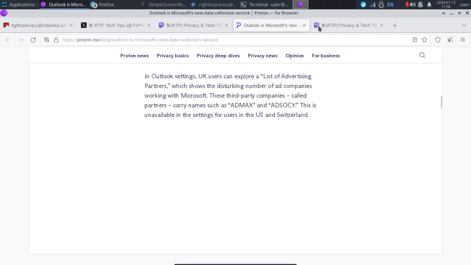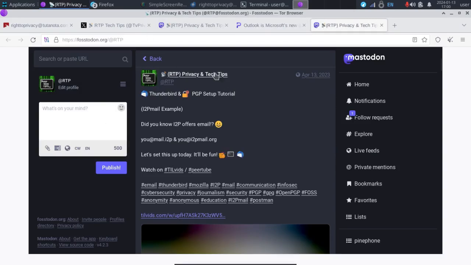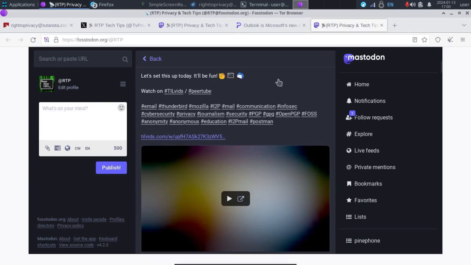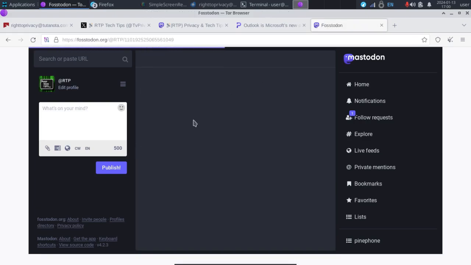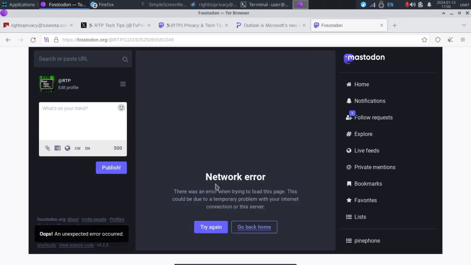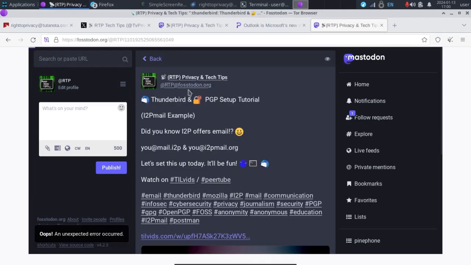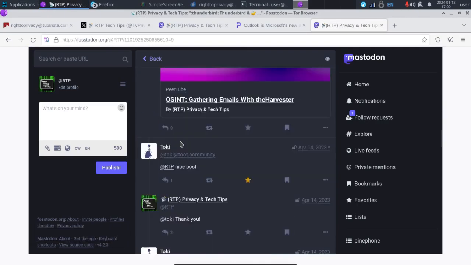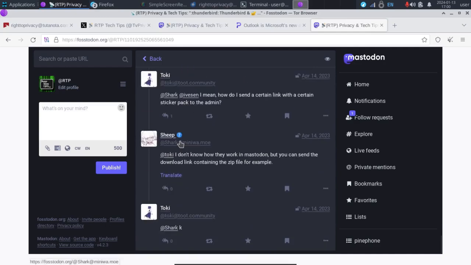So do recommend take a look at my Thunderbird tutorial. You don't need I2P mail. So I used I2P mail in the example, but you definitely don't need that. And in fact, I also went further with this, and I also talked about for all email providers, setting it up in Thunderbird, and also how to have maximum security and privacy using Thunderbird settings. So make sure you check out my tutorial there. I tried to link everything here.